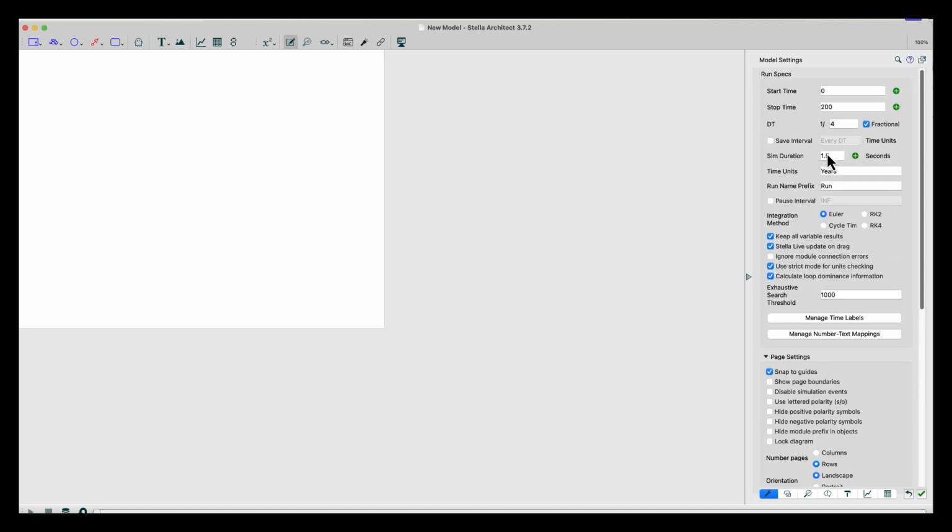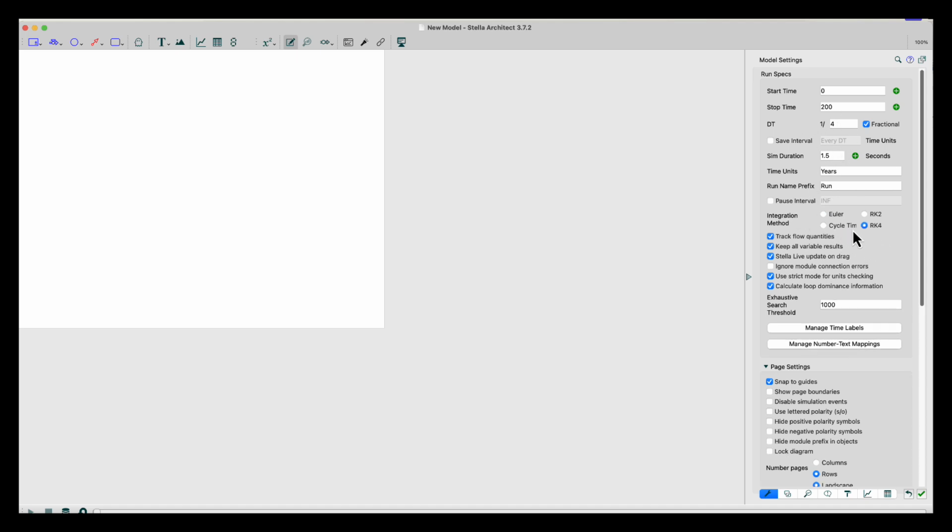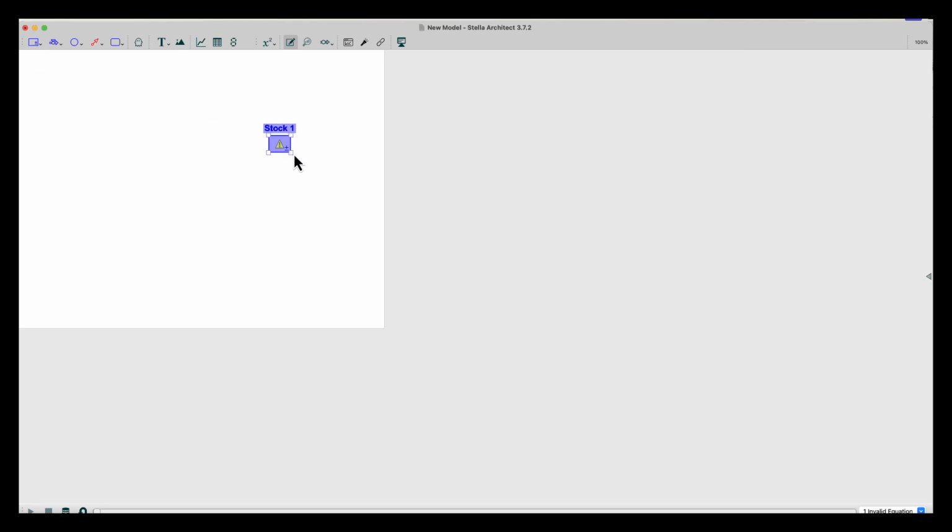And because I'm anticipating building an oscillatory system, I'm going to jump in initially and go to Runge-Kutta-4, and that's what I'm selecting here. And this is the DT. It's just a little bit more accurate or sophisticated way of doing the calculations when the simulation is running. So I'm going to go up, and we had X was the prey. And I'm going to click on my stock and drag it down. I'm just going to make this a little bit larger. Double click and make this prey. And I could put it in as though this was the X variable. I think I will do that.